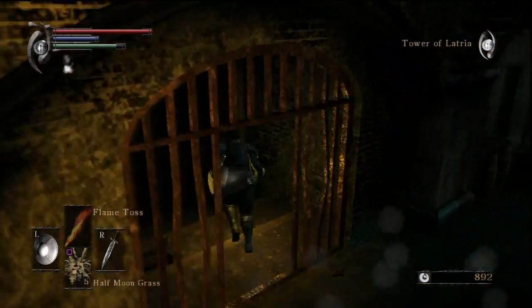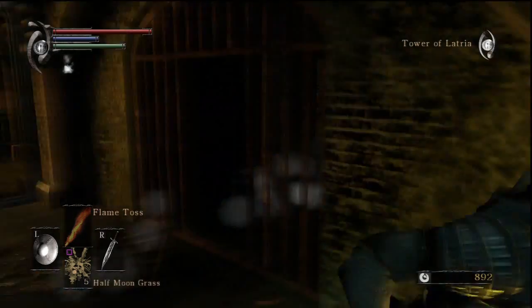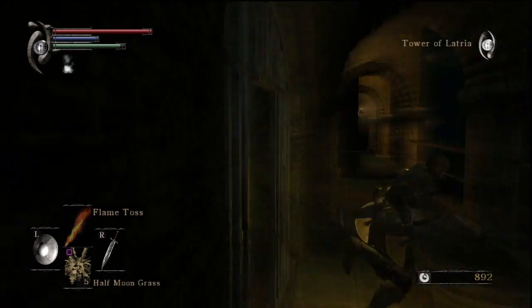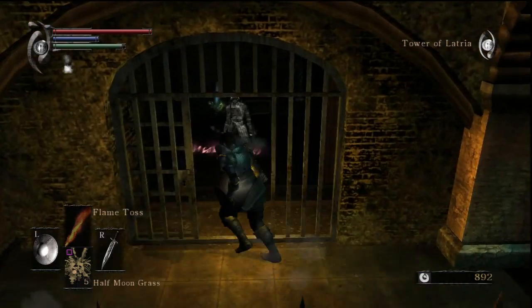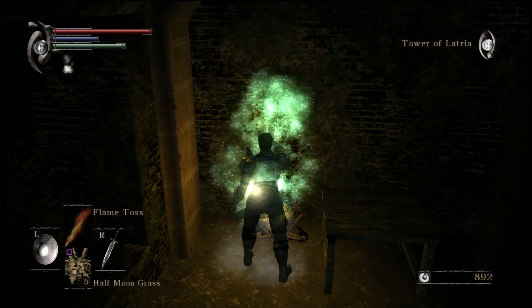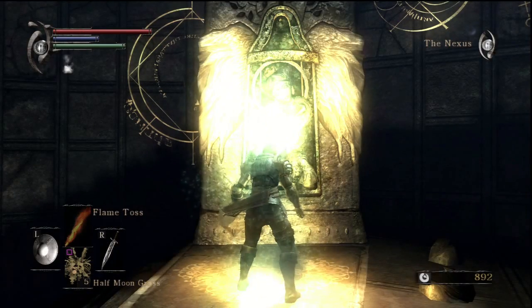These other places are good for farming other types of... Am I in the wrong cell? Oh yeah, because... This is... Shit. This is it. There we go, finally. So yeah, Boletaria is the best place to farm any type of healing grass because those blue-eyed knights are there and they have the highest chance of dropping all of this.